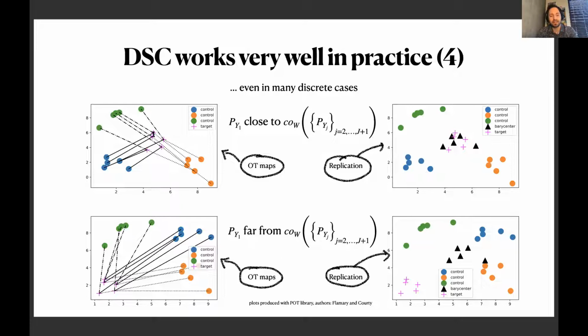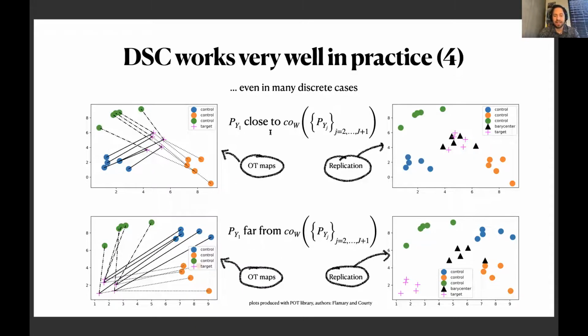And as you can see here, we just take the optimal transport maps from my target to my respective control groups. And if I run my simple program, you can see that this is my replication of my target. So my control groups here do a reasonably good job of replicating my target. In the discrete case, there's nothing continuous here, fully discrete, and it's bivariate. It's not just a simple univariate case, right? These could be shipping routes, for instance, or optimal transportation ways in the L2 distance in this case. Like what is the closest distance from a factory to a specific store, and you match those, and then you want to replicate something here. So you could use this as an example, for instance.